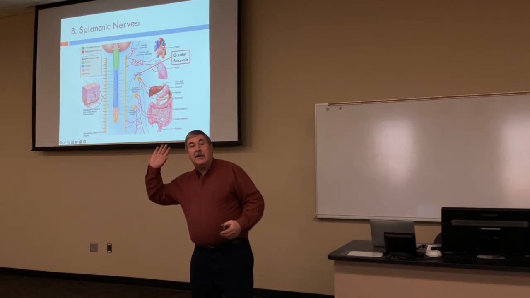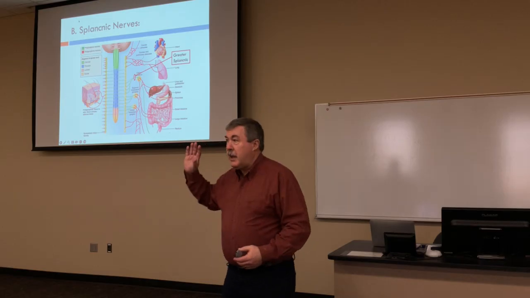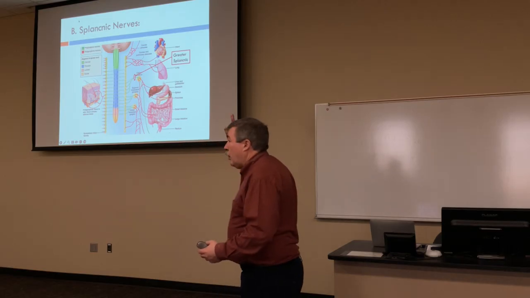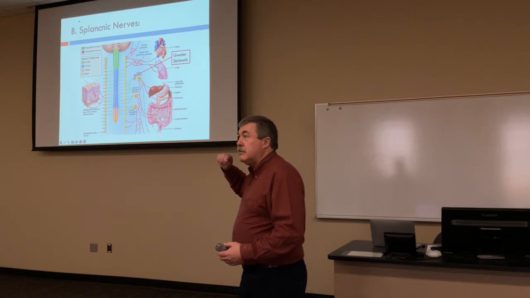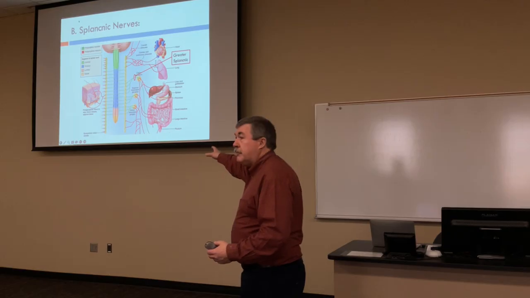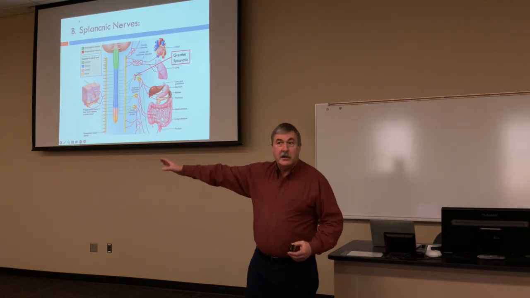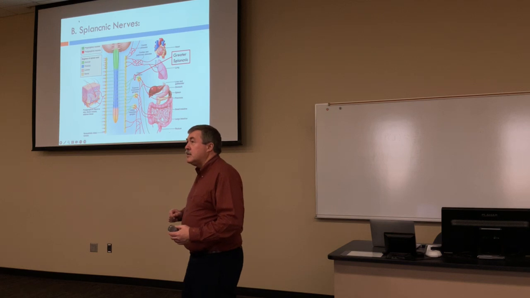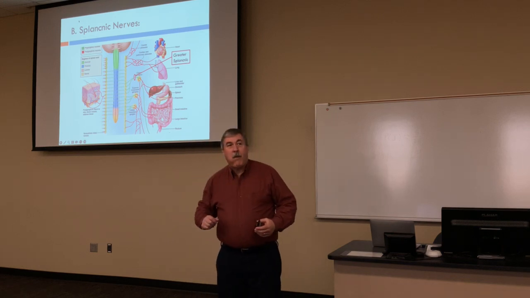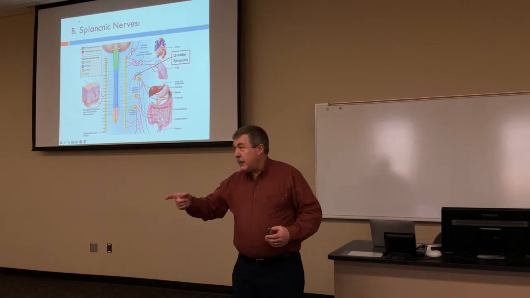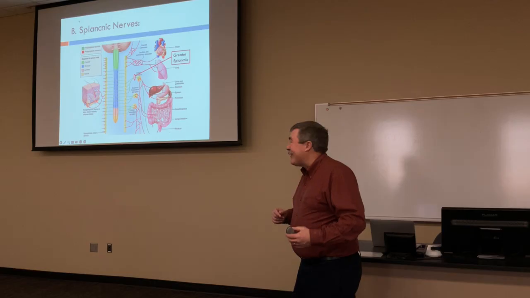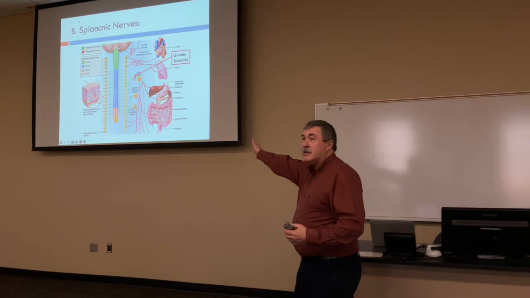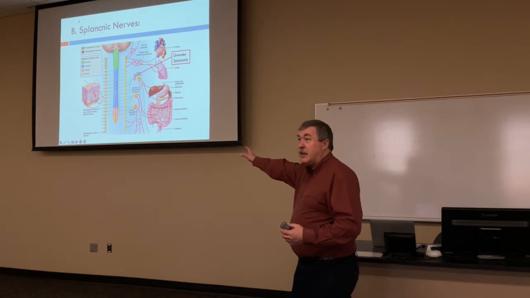So this is the slide where we left off on Monday. Which division of the autonomic nervous system were we talking about here? If you look at this diagram, what is this showing? Which division? Sympathetic or parasympathetic? Sympathetic? Okay, how do you know that? Well, who could tell me a clue that this is a diagram of the sympathetic division?